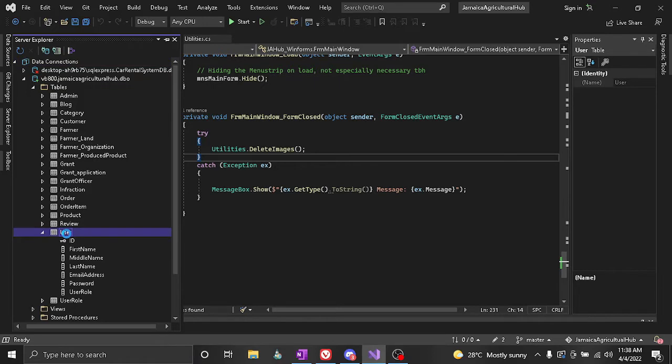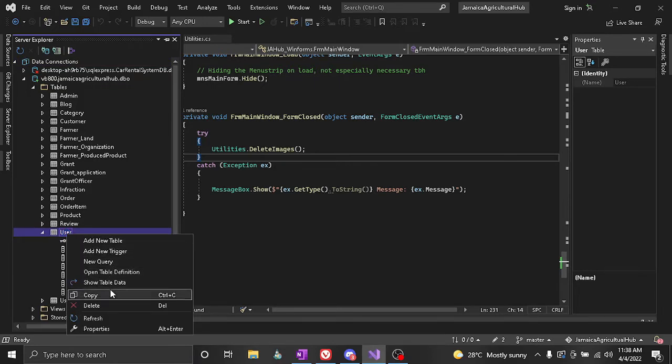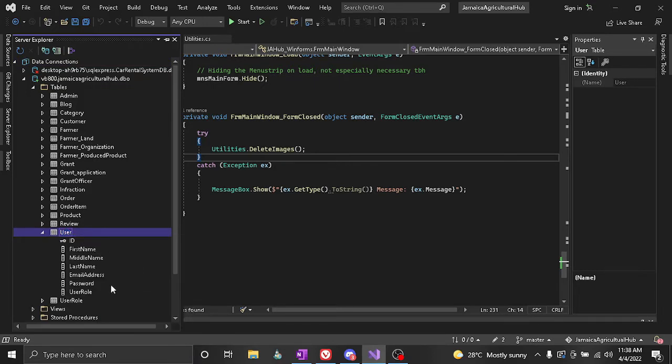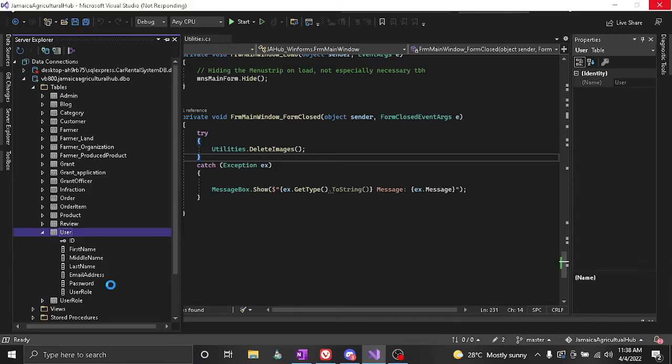I don't even have to be doing that. I can just delete the image that I know a certain farmer has.